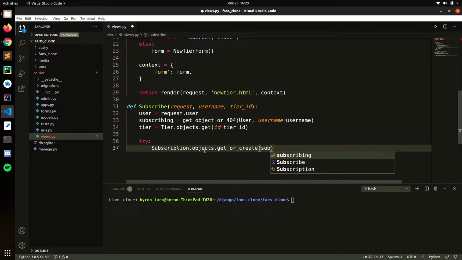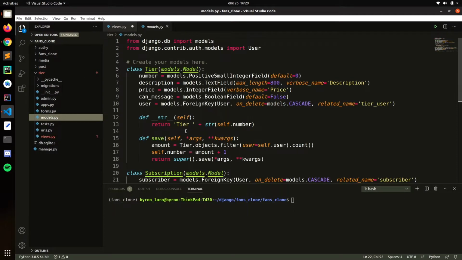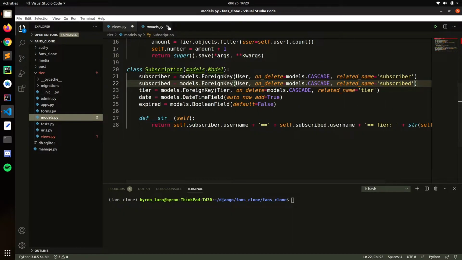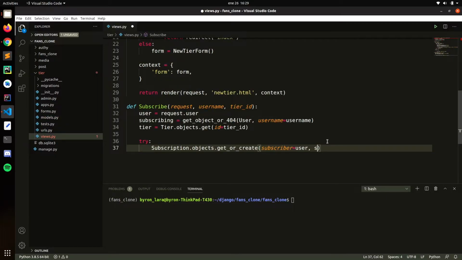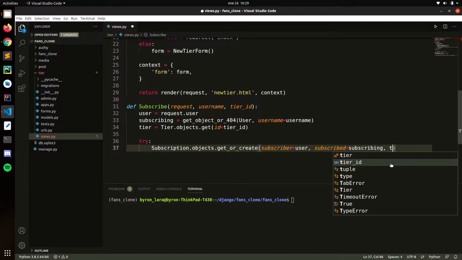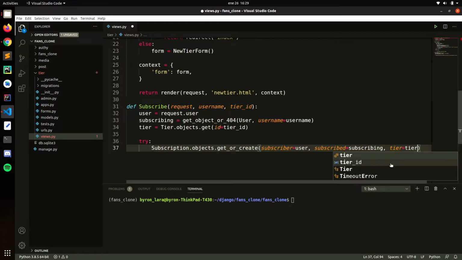Here we pass the subscriber. Subscriber will be the user. That's how it is in the model. Subscriber is subscriber, and then subscribe will be subscribing. Yes, and then tier will be tier.